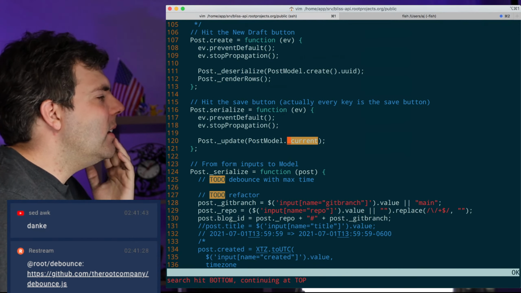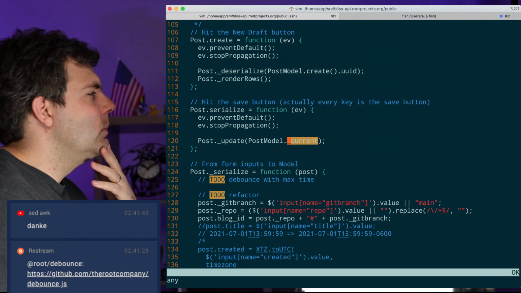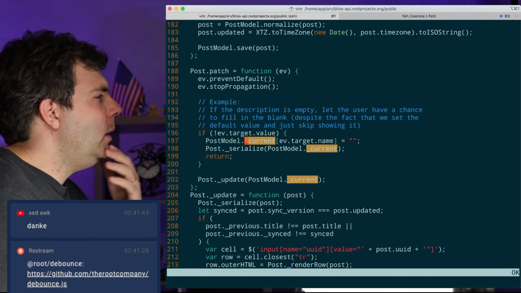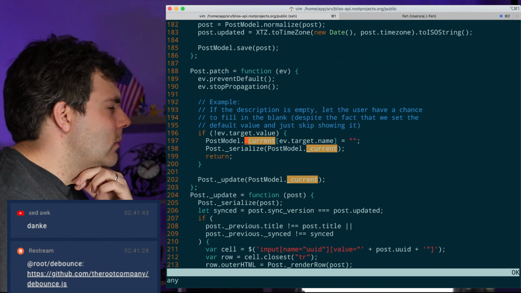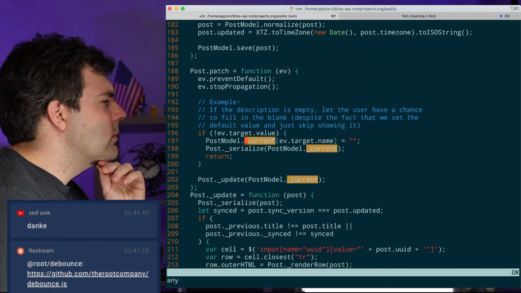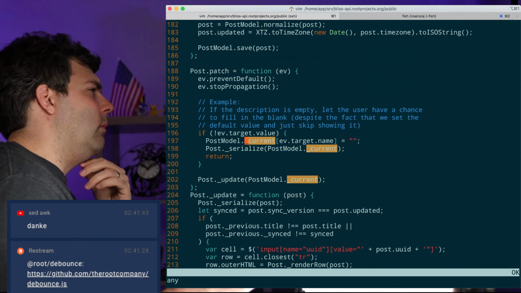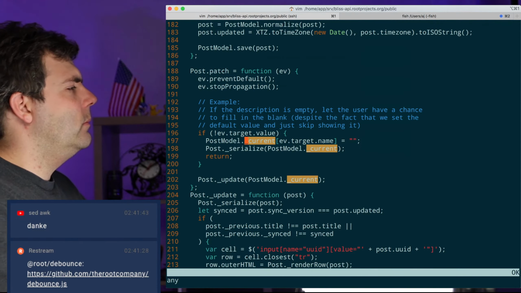Post model init. This seems much more like view logic to me. Well, maybe, I don't know. Hmm.